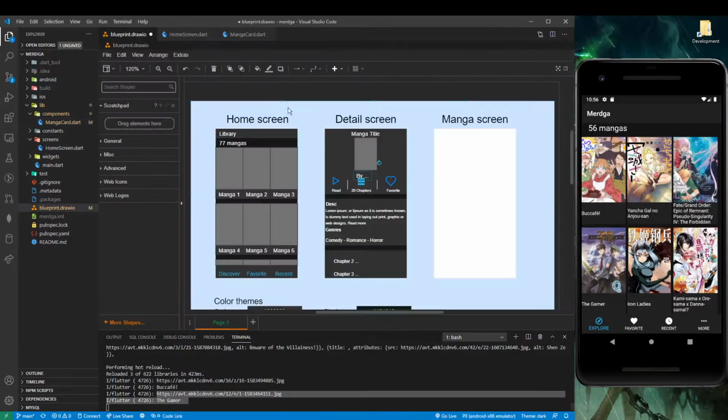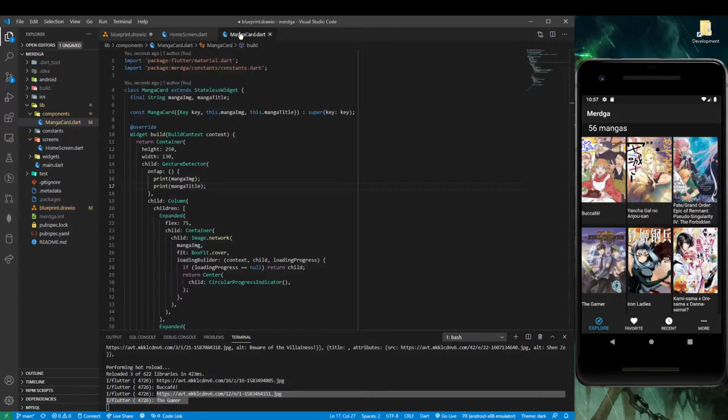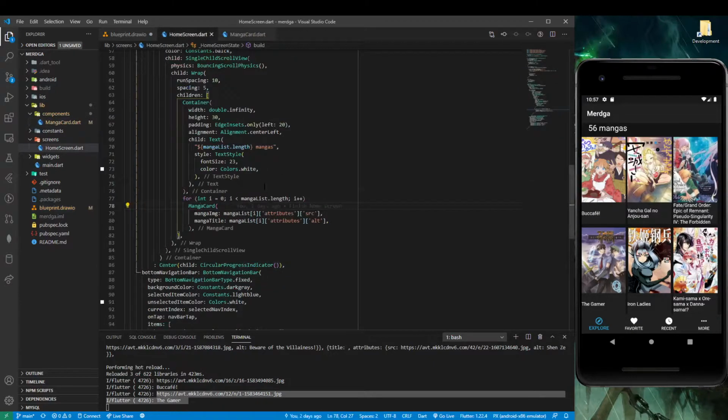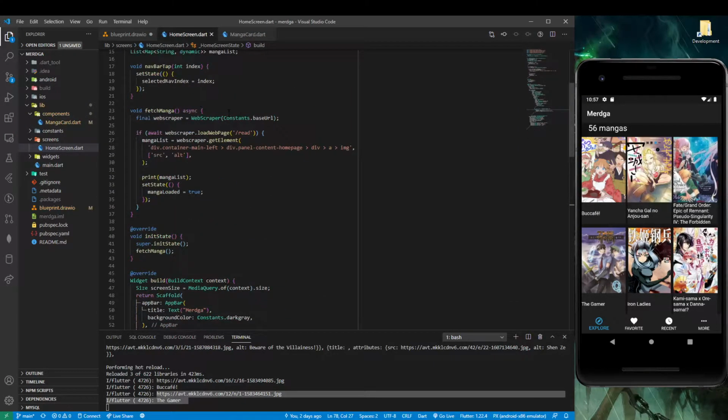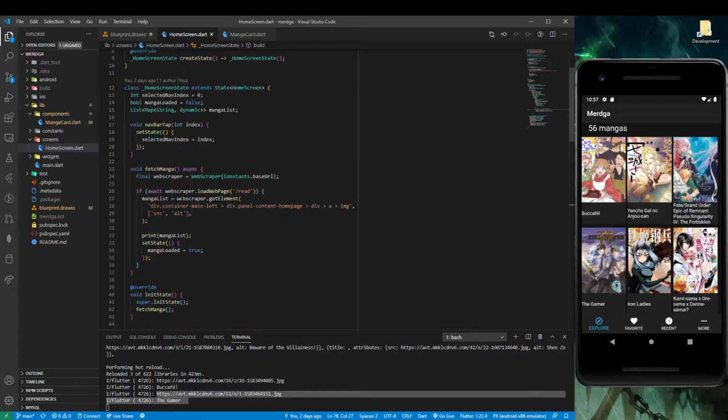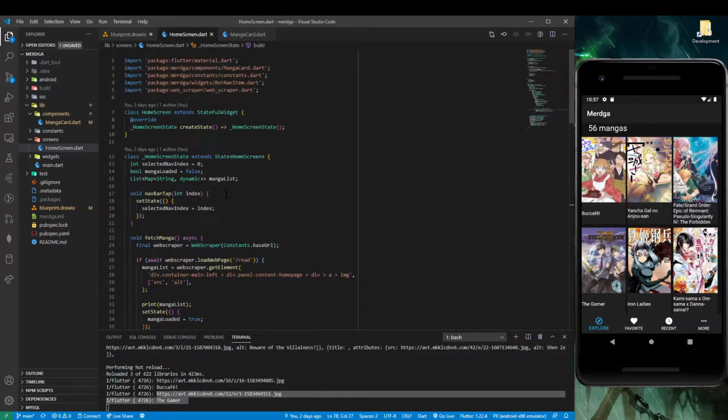Okay, so we are able to render the image and the title later in the detail screen, but we also need to get information from a description. The description, genre, chapter, and the author from the manga. And how we're going to do that is, as I mentioned, the home screen will also send a manga URL. So where are we going to get a manga URL? Well, we need to add it in the home screen and tell it to scrape additional information.